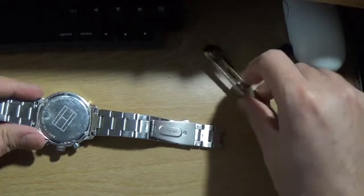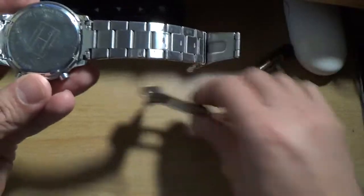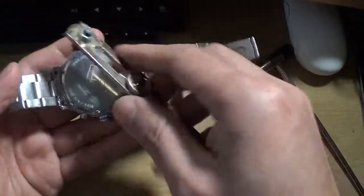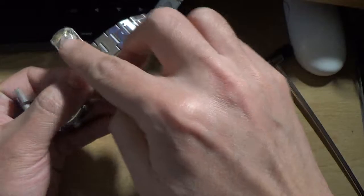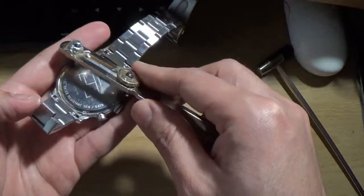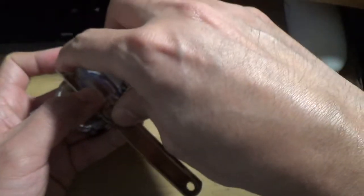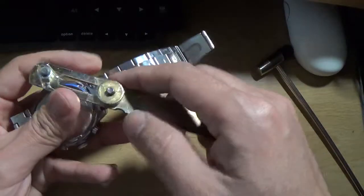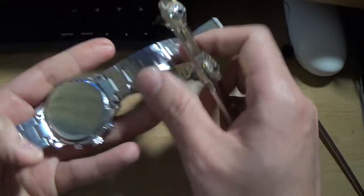Now we're going to open the back plate. We're going to use this. These things adjust to the size of your watch. You see the little slots on the sides? You're going to make sure you have those so you can use this tool to spin it out. You adjust them to the size. What I do is just measure them, and when they are at the right size, tighten them up, and then put some tape over them because they become loose really quickly. So just put tape on both of them. Make sure they are tight because they will become loose.